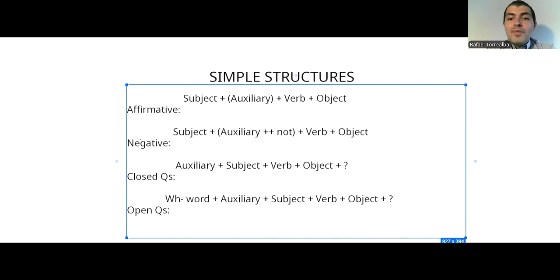Yes. So if you say I not cook pasta and you don't use the auxiliary, your listener cannot understand if the sentence is present, past, present perfect. They don't understand. Normally the confusion is between the simple present and the simple past, but it's just incorrect. When you use the auxiliary, you indicate the tense. You tell your listener, this is the tense.